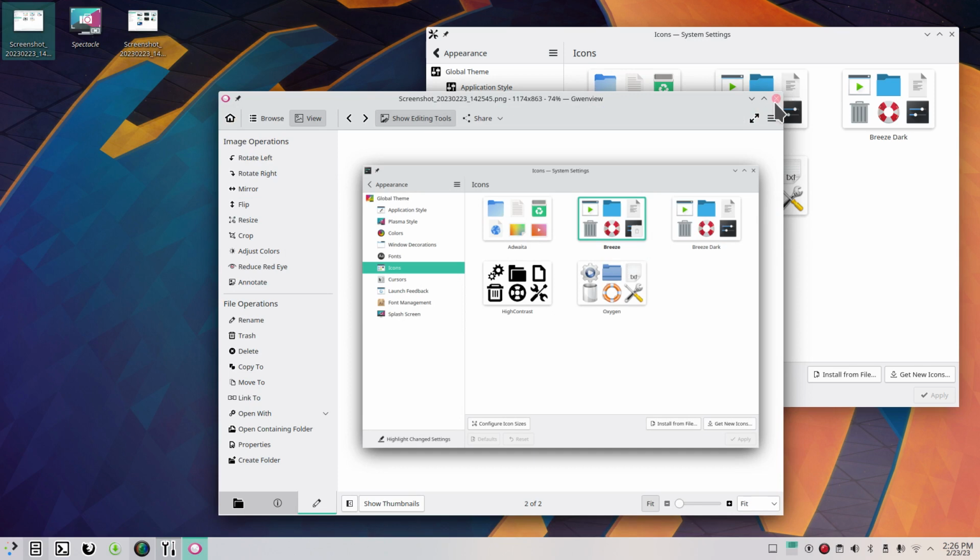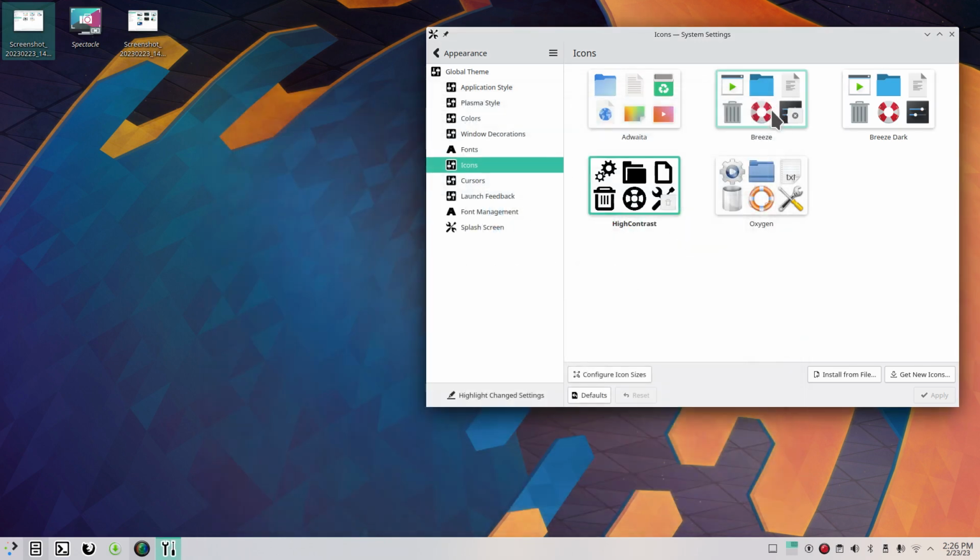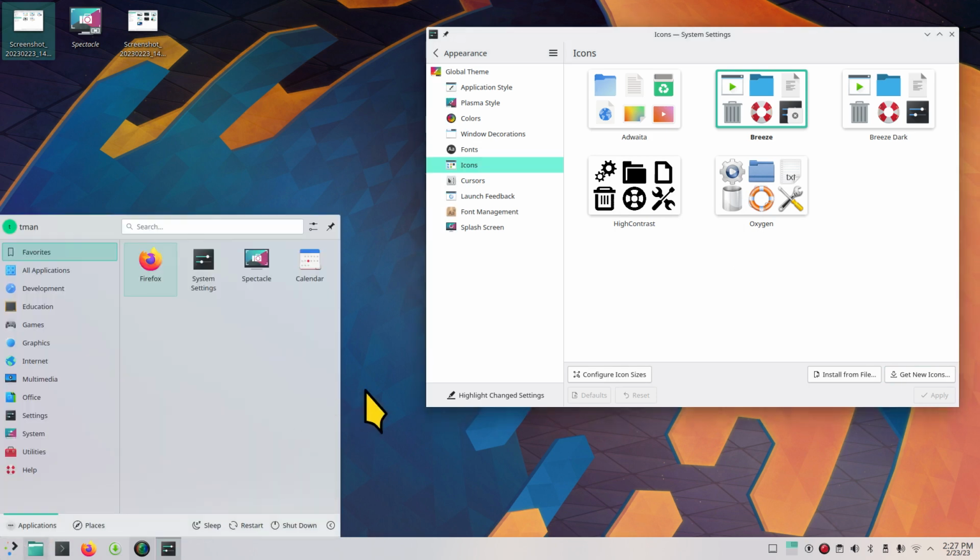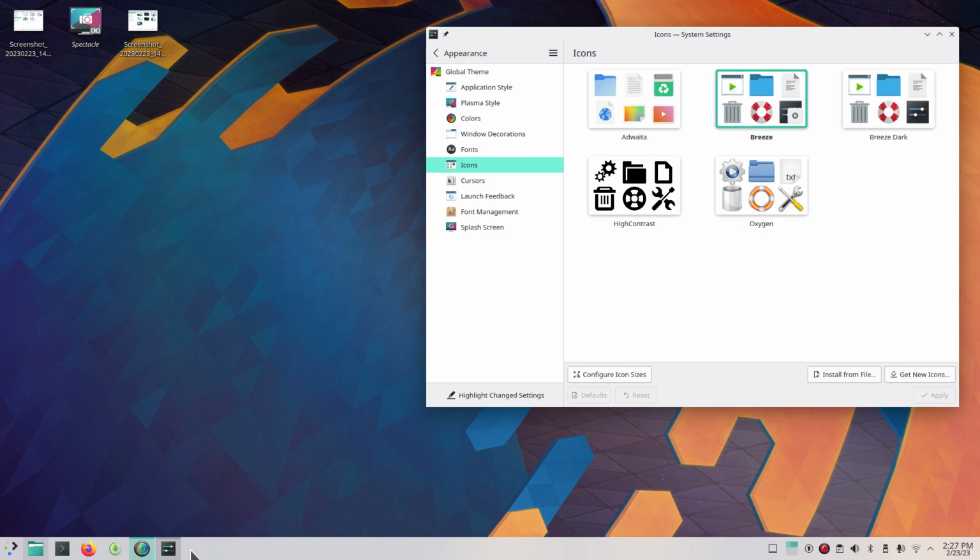Breeze. Okay, let's go look for Breeze. Oh, there it is. Hit apply. Back to where I am. Icons are normal, or back to where I had them. Again, this is only 5. If you had a bunch of these themes, it would be advisable to do screenshots. But more importantly, you also are getting the idea. This is how you can also alter your themes in here, in this system.